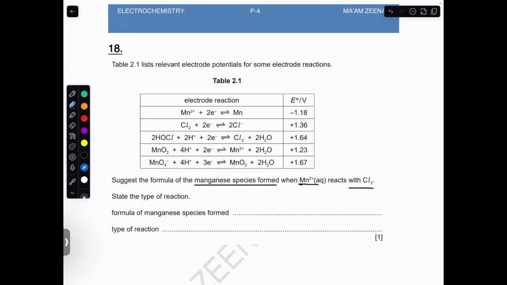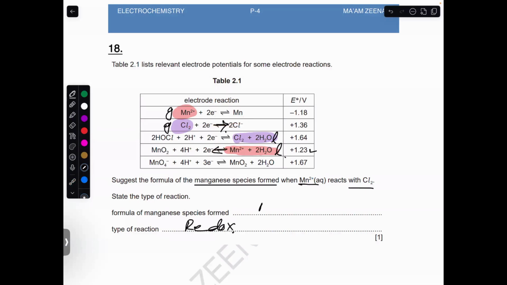I'm going to highlight Mn2 plus. This is Mn2 plus. Perfect. And the other thing that I'm going to highlight is what? Chlorine. And this is chlorine aqueous. Perfect. Now, on the right hand side, you will write gain, you will write lose. Among the gain, you are selecting the one with the large E naught. The one with the lower E naught, this one. So if the reaction will occur, it will gain, it will lose electrons. So it's a redox reaction.